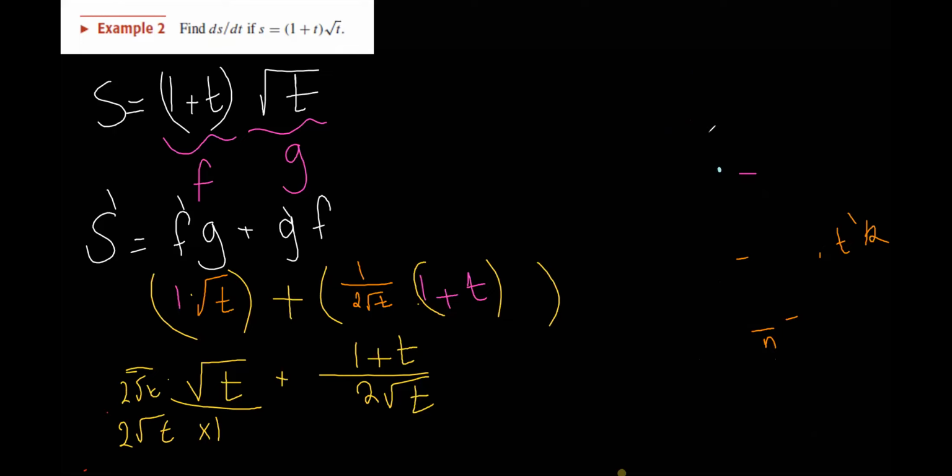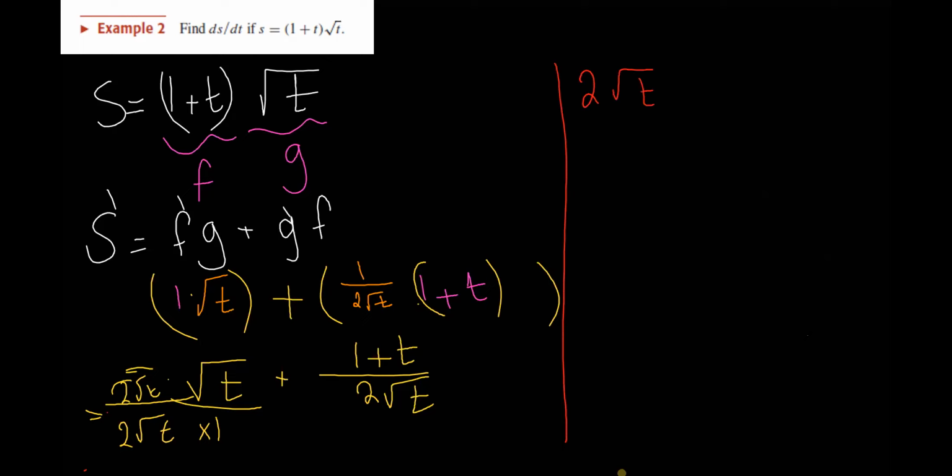Why did I tell you this? Because sometimes if you have it as a multiple choice and you find your answer is not from the choices, you have to take action. Here it is multiplied by 2 square root of t over 2 square root of t. Then after that, look here. Now you have 2 square root of t times square root of t. Is it like 2 square root of t squared? Is it right?